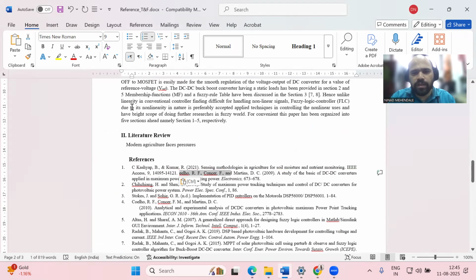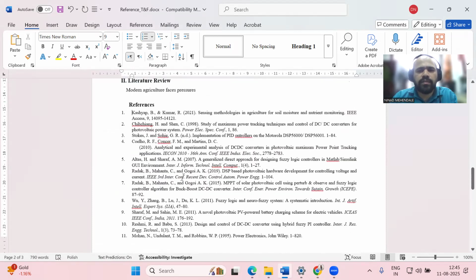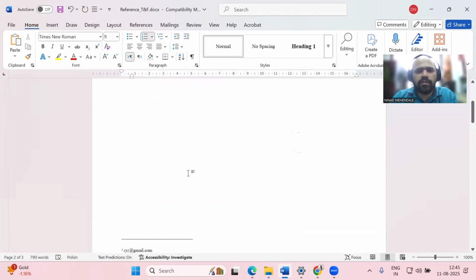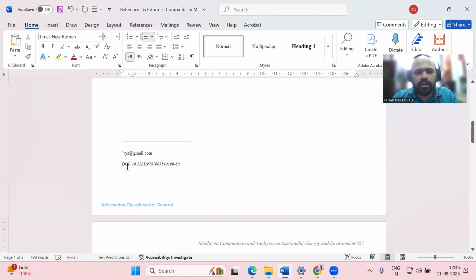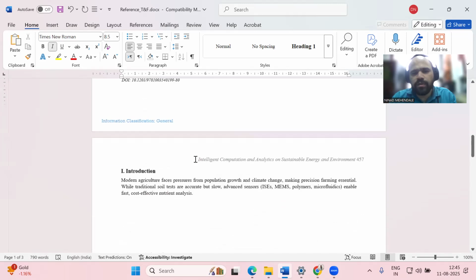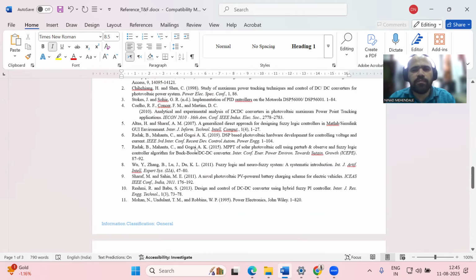So be very careful while formatting. And these are the formatting instructions. Again, you have to redo this like this and it's done. So these are the formatting guidelines. Strictly adhere to the formatting guidelines. And if you don't know the DOI, I think you can leave it blank. The Taylor and Francis people will do it. But strictly follow the formatting guidelines for the paper.